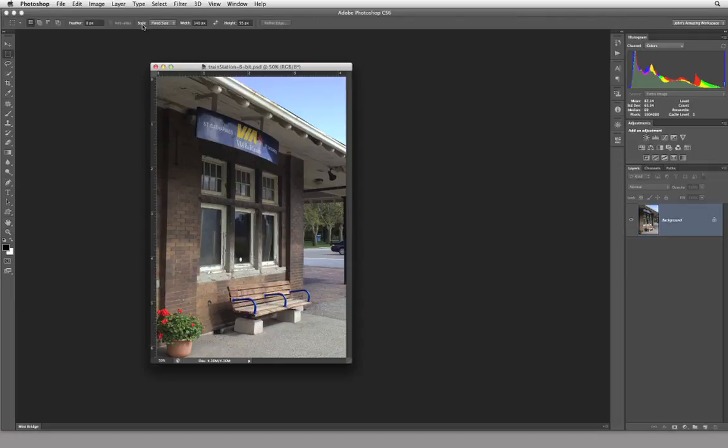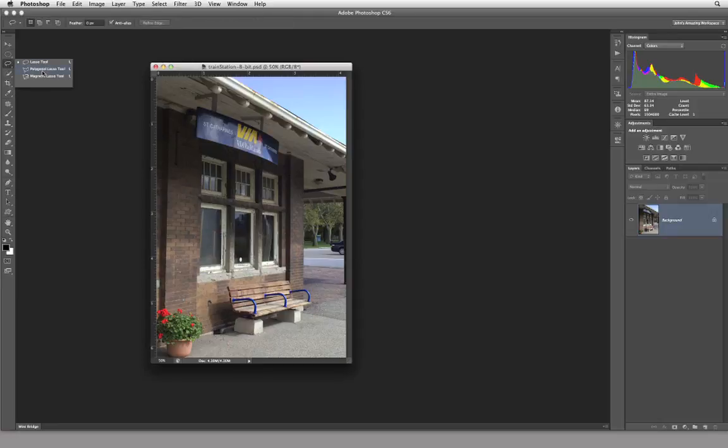Now, if I hit the M key again, I can't get the other tools that are hidden in there. But if I hold the Shift key down and then tap the M, notice I go to the elliptical marquee. All right, so now if I come over here and click on this, you'll see that there are keyboard shortcuts, M and M for marquee, for the rectangular marquee tool and the elliptical marquee tool, but there is no keyboard shortcut for the single row marquee or the single column. That's because they're not used very often, so why waste keyboard shortcuts on them? All right, fantastic. Now, with the lasso tool, the keyboard shortcut is L.